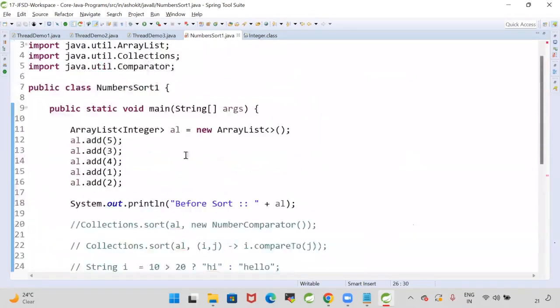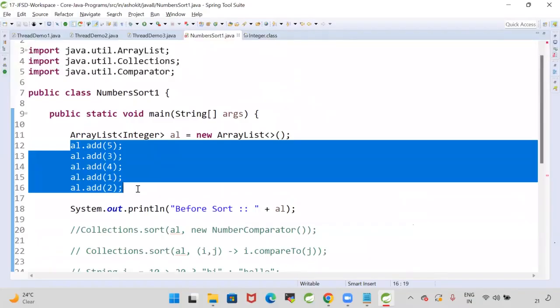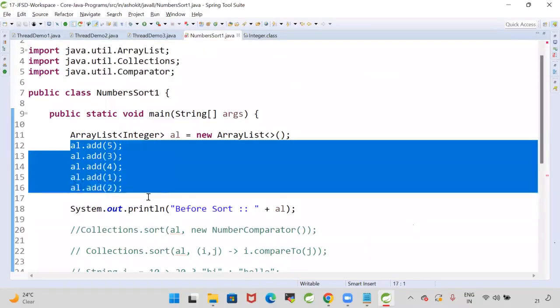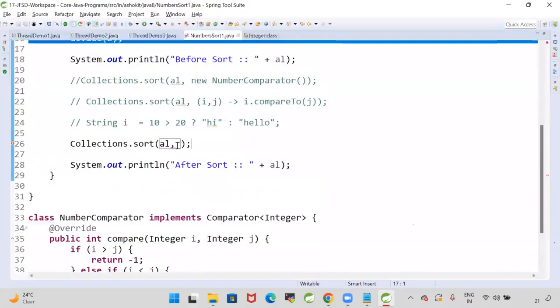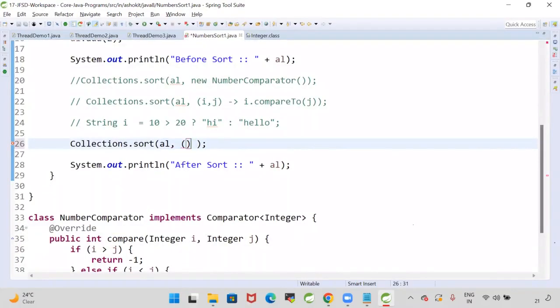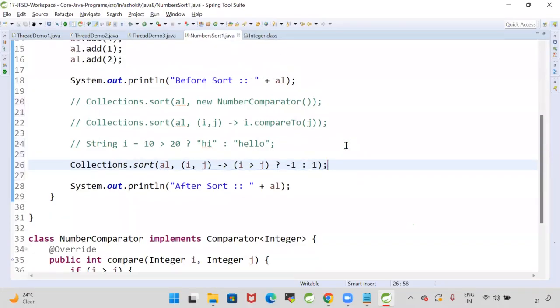I want to sort my ArrayList object, which has some values, by using the compare method with i, j. I'm taking two inputs, i and j. If i is greater than j, then return -1. Otherwise return +1.